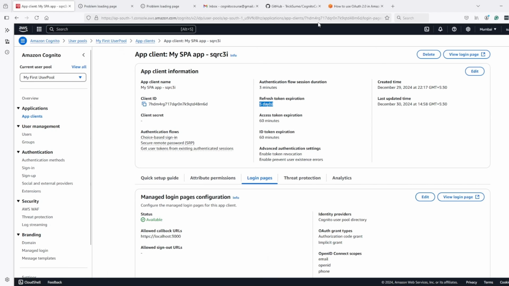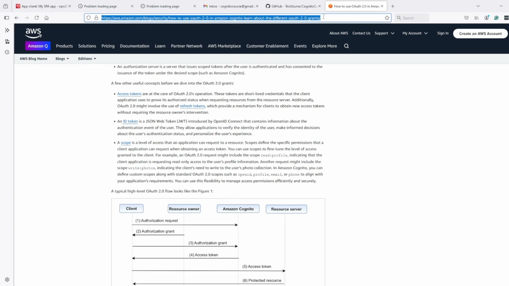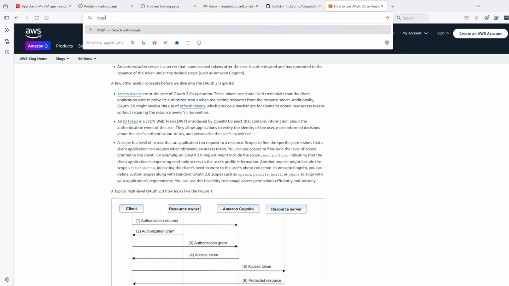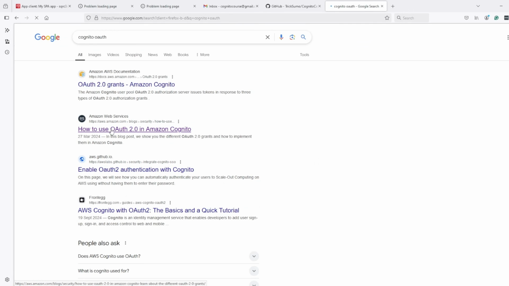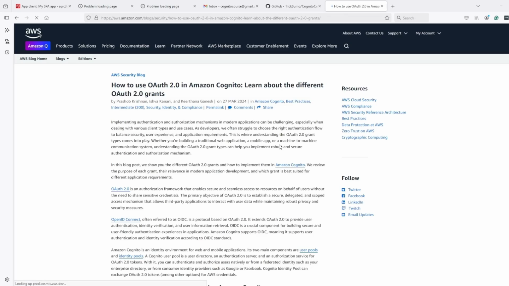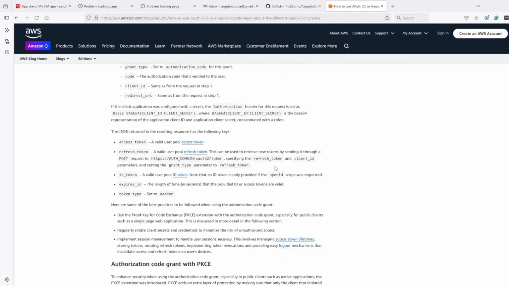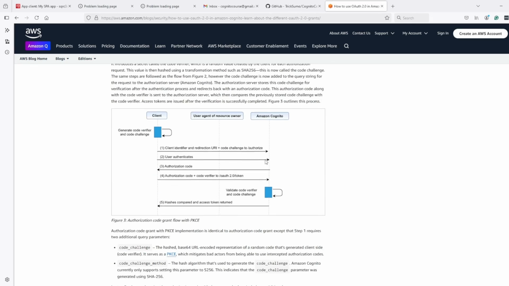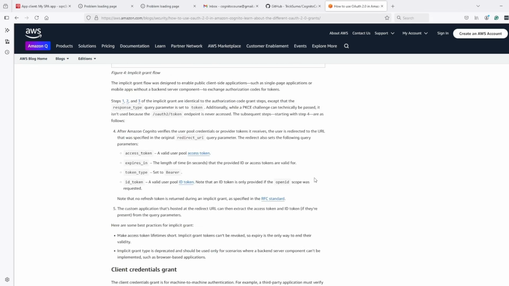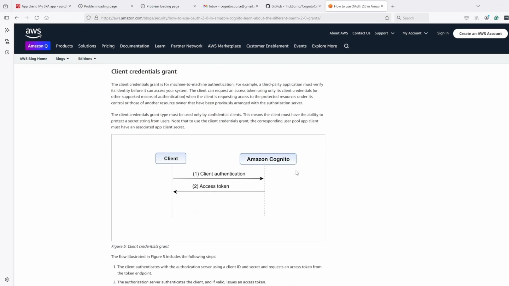And to see its workflow, you can search Cognito OAuth and you will get this link, how to use OAuth in Cognito. And here we have again the workflow for all types of grant types. Here I will just quickly show the client credential grant type. So here we can see there is not much workflow involved.